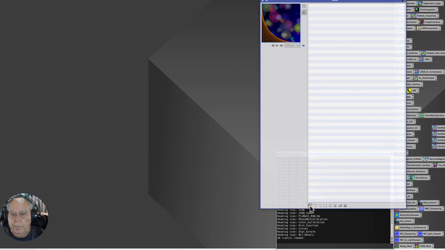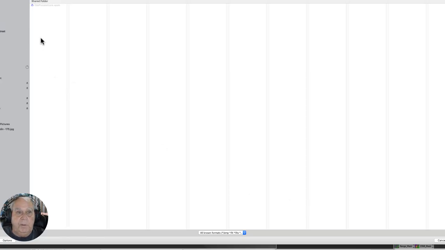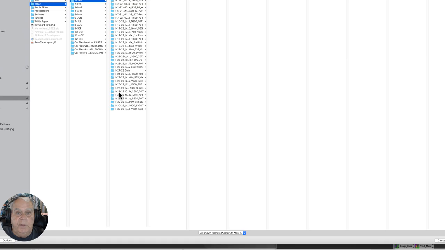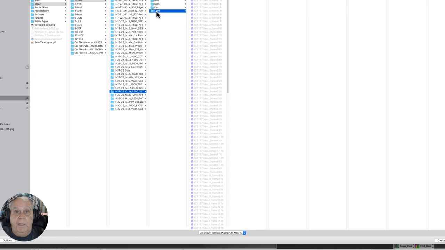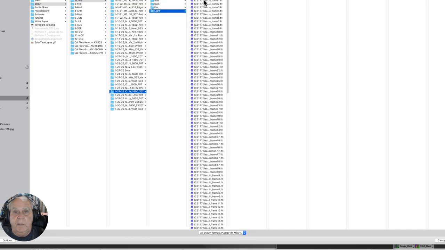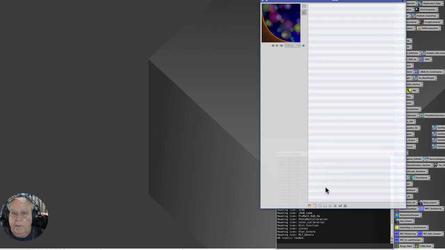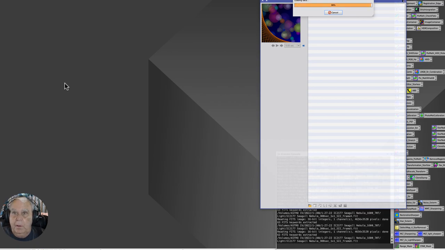I'm going to go down to the folder. It took me back to Process Icons. I need to go into Astro 4 Drive, 2022, January the 27th. See, I was taking a lot of data. I imaged with two telescopes at a time, so it's possible it just didn't get processed. But here are my lights and flats, darks, and bias calibration frames. Let's load all of these into Blink. Okay, they're finishing up.